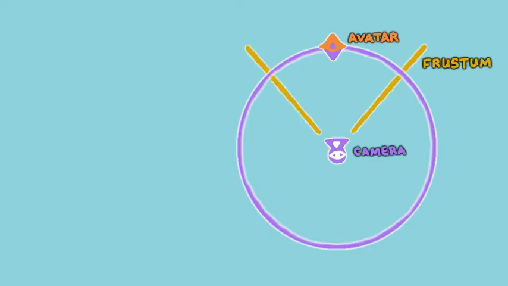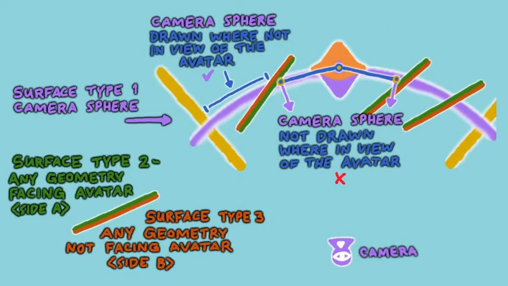The first type can be thought of as the surface of a sphere that has the game's camera at its center, with the distance from the camera's focal point to the game's avatar equal to its radius. And the last two types are simply the distinction between the front and back side of any collision map geometry within that sphere. An array of vectors are cast outward from the camera's focal point to where they intersect the sphere's surface, and the camera system determines whether or not to draw a solid pixel at that point based on whether or not a straight vector can travel directly from it to the avatar without crossing any other solid planes.